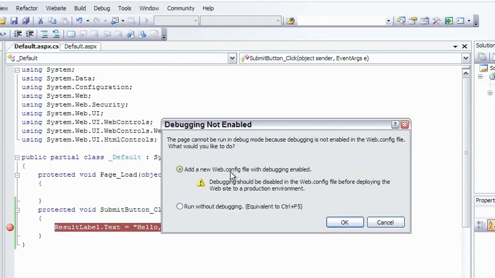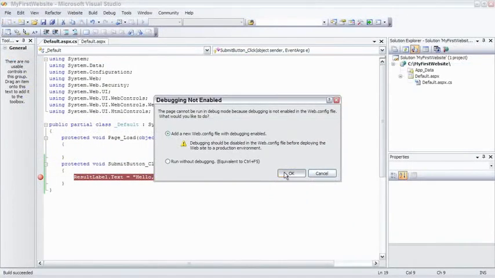It will have various information such as database connection strings, security information, whether tracing is enabled or disabled, and also whether debugging is enabled or disabled. So that's the first option: you can add a new web.config file with debugging enabled. The other option is to run without debugging, which means don't add web.config, just run the application full speed. Well, obviously we want to run it in debug mode, so let's select the first item and click OK.